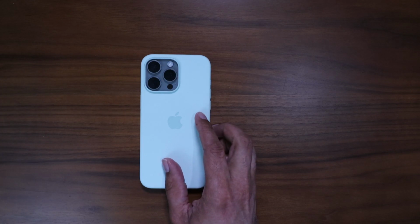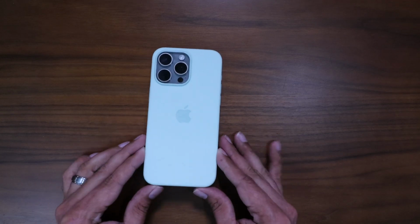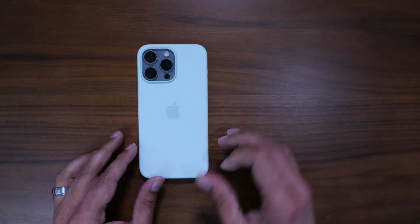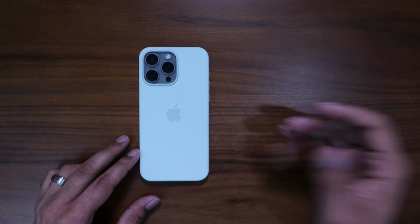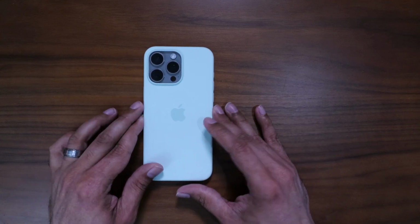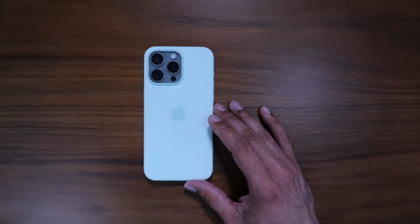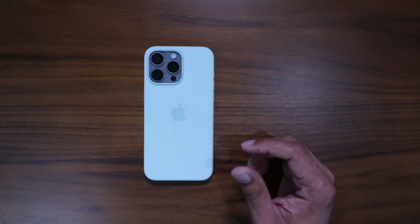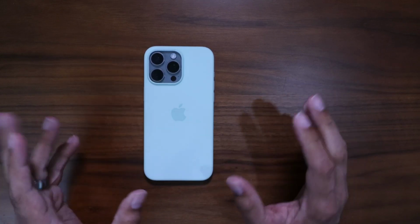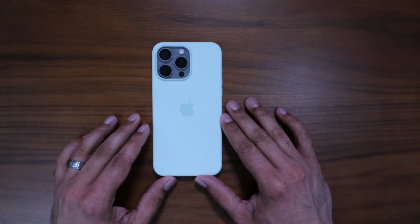Anything thicker, I have an Anchor charger that's a little bit thicker around the base. It's not going to fit in there. Apple has a smaller form factor for that cutout. But I do a lot of MagSafe charging, so it's not a big deal to me, but sometimes I am on the go. I'm at my office, I'm traveling, or I'm at events, and maybe I don't have access to MagSafe, and so you're going to need chargers. So just keep that in mind with Apple Silicone. You're going to need the small to medium, or like Apple likes to keep it, their charger that they sell or that comes in the box. If you have one, those are going to be your go-to chargers to use.